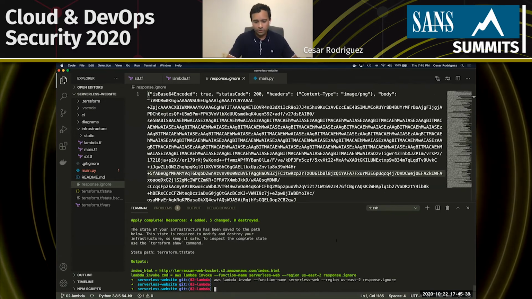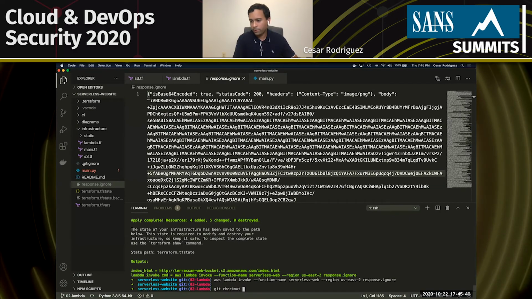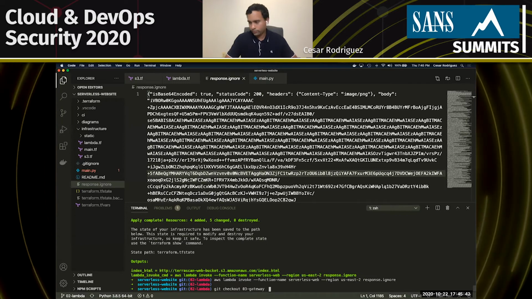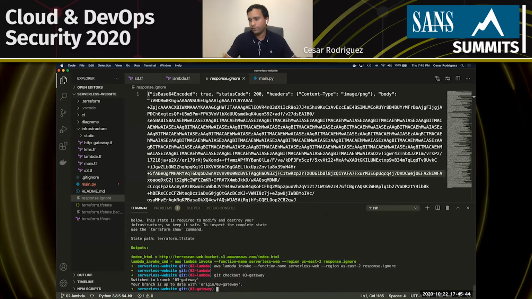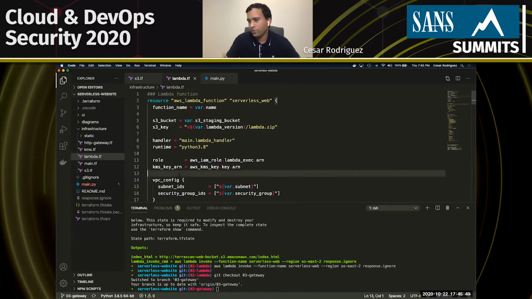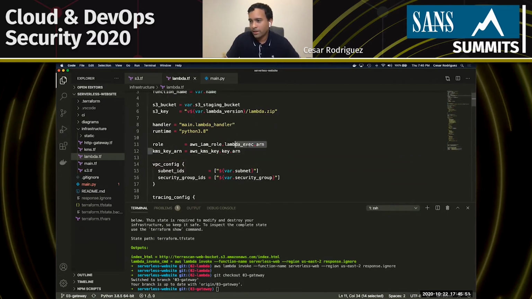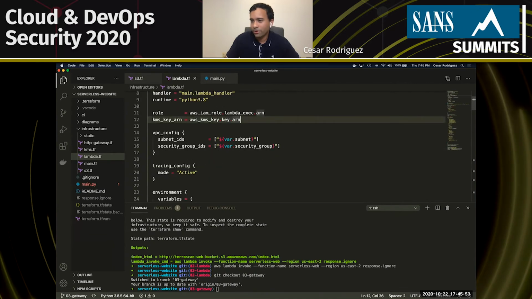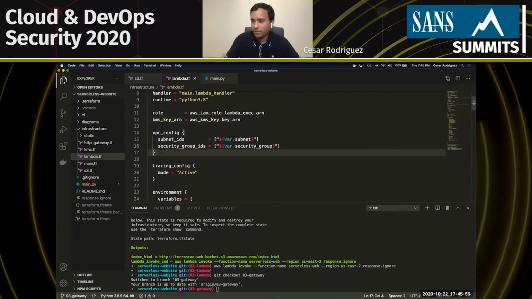So let me go ahead and check out the branch with my code. Gateway. So in this branch, I fixed the KMS ARN that it was asking me for. I'm placing it now on a VPC.